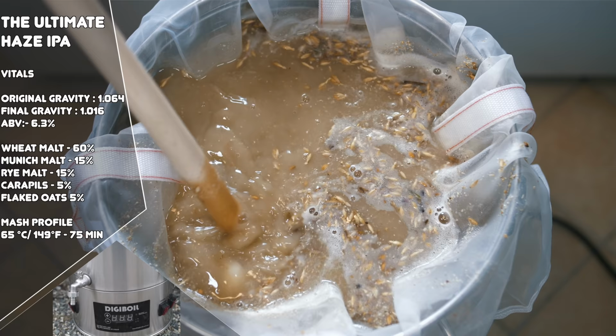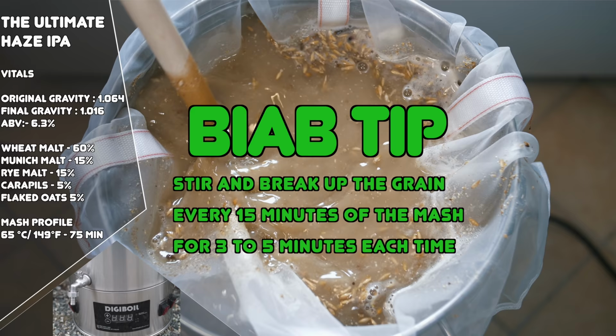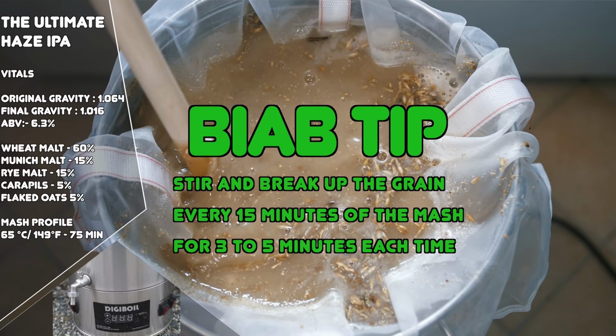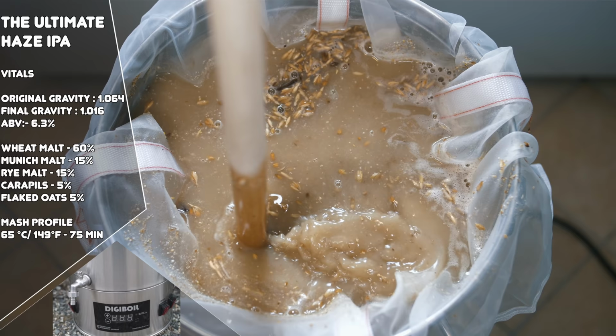A brew like this is pretty simple. Many BIAB brewers stir every 15 minutes for 3 to 5 minutes at a time, and I am doing the same here. Some will do absolutely no stirring and take the efficiency hit. Up to you, of course, but your numbers are going to be quite far down to the 68% that I'm looking to hit here. There are definitely some very different stirring techniques involved in this, so let's go through what they are.